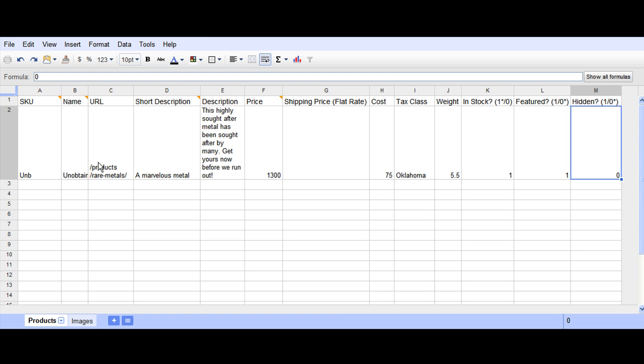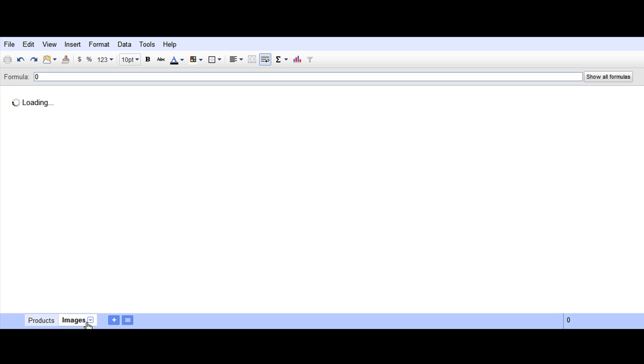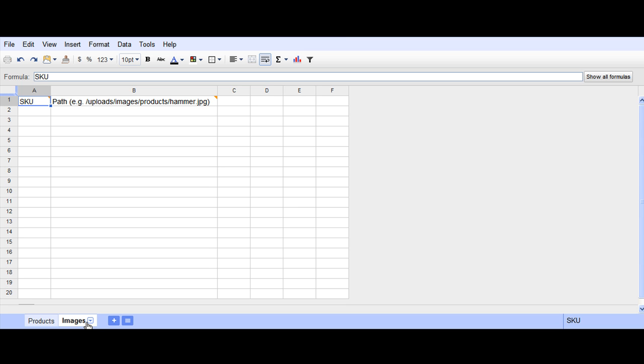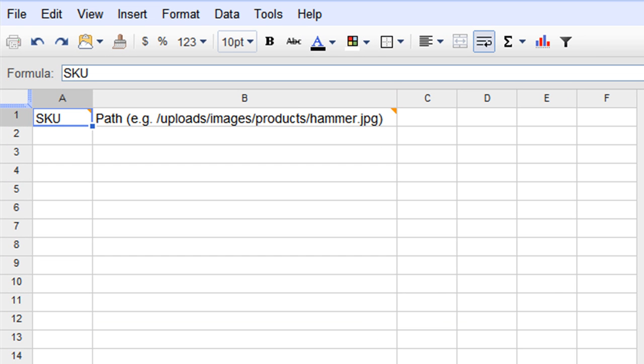There is a second page to this Excel file that will associate any images you may have with your products. On Excel, you can get to the second spreadsheet by clicking on it on the lower left-hand corner. You don't have to fill this sheet out. Adding images later is easy, but if you already have them, you can add them now. However, the images must currently be in the Javelin Image Manager. SKU will be the product that is associated with the image.